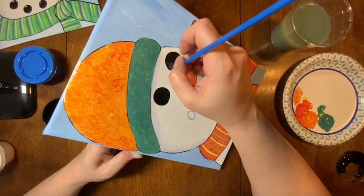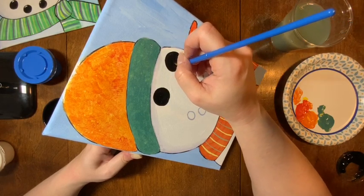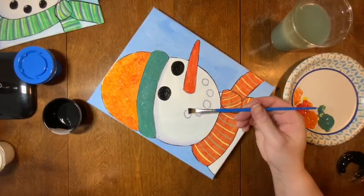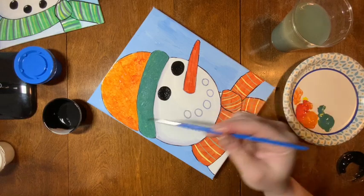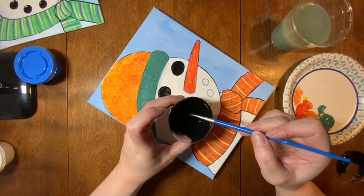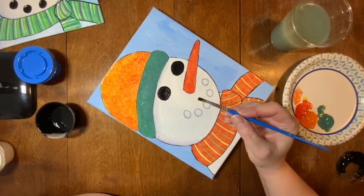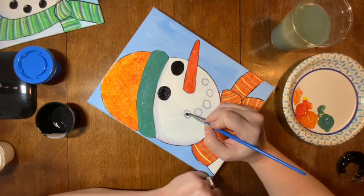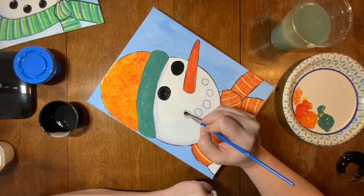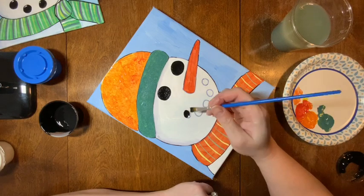And it's okay, again, if your circles are not perfect, because technically this is like coal, and coal isn't always a perfect circle, right? Now these little guys, this is where things get tricky, because look how big the brush is compared to those little circles. So for this, I'm gonna get just the corner of my brush in there. So I have paint just on the corner. And I'm gonna hold my brush in a different way, and I'm gonna use just the corner. I had too much paint. Just the corner to really do a good job and stay on that line.